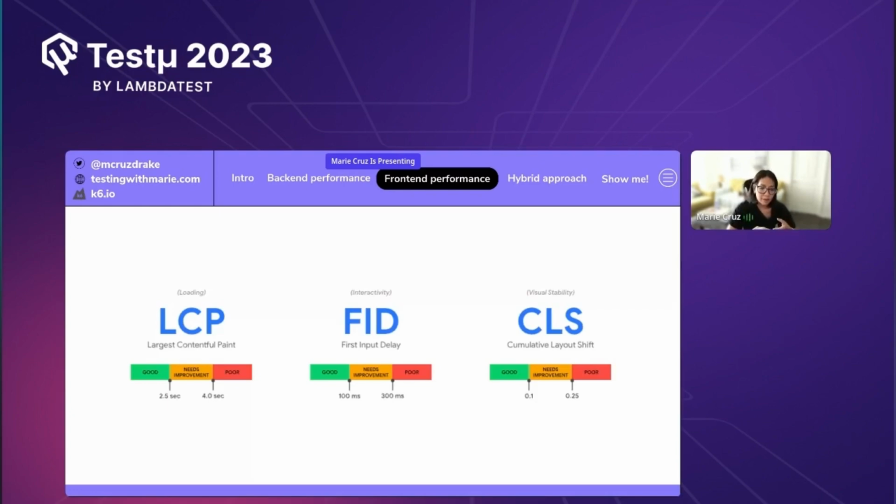The current core web vitals are: largest contentful paint, or LCP, which measures your application's loading performance; first input delay, or FID, which measures how interactive your page is; and cumulative layout shift, or CLS, which measures your page's visual stability.